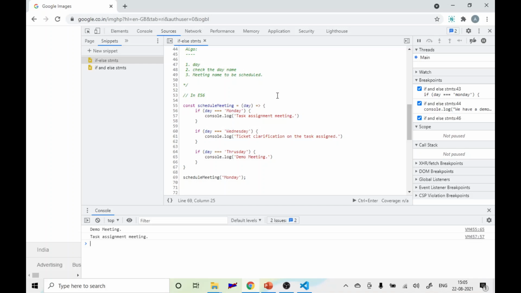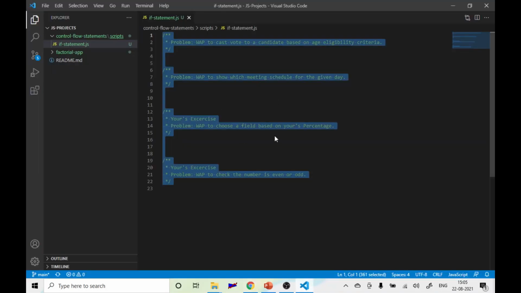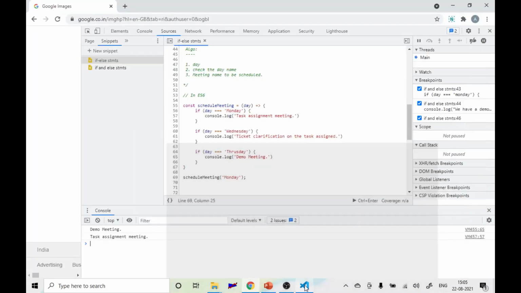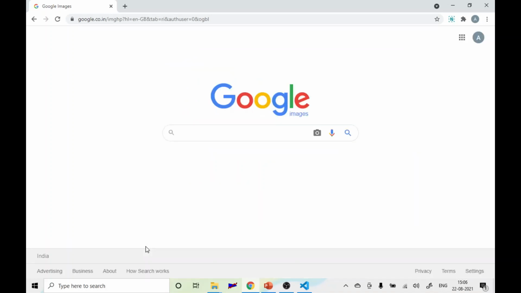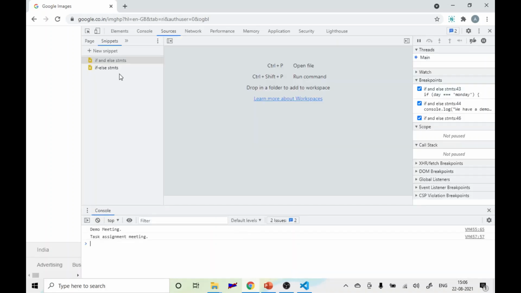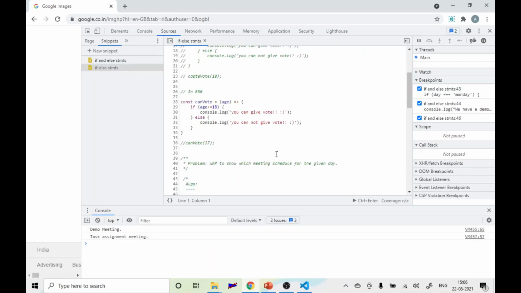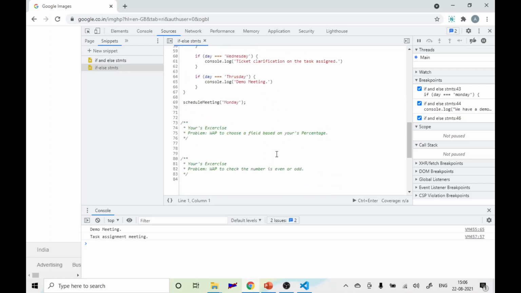Okay, so here I did not use Visual Studio Code IDE or any editor. I just simply used the browser console. I wrote my program there, I executed my program there, and I was also able to see the output on the console of the browser. So this way I can do it. Whenever, let's say, you want to close this, Control Shift I, you can close it. Again if you want to open, Control Shift I, you can open it and go to your if else statement, and you can see what is there and how you can write it.